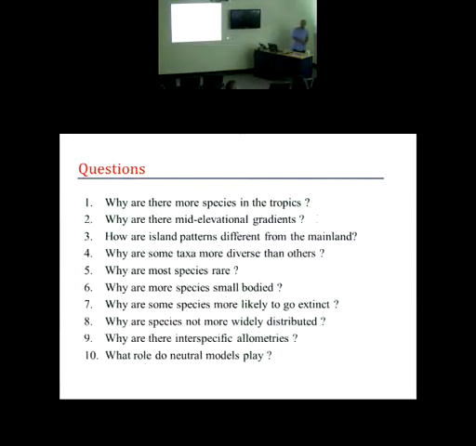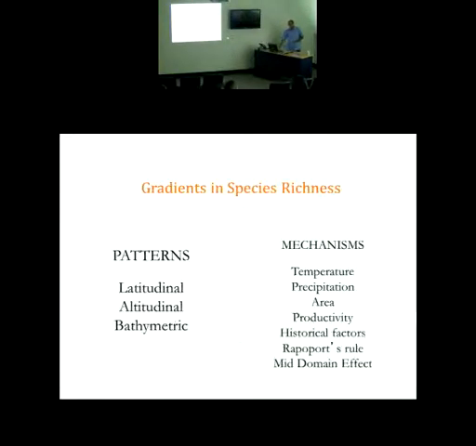People have asked these questions for the last 200 years, even prior to Linnaeus's interest in the ecological relationships of species and the work during Darwin's era. Questions such as, why are there more species in the tropics? Why are some taxa more diverse than others? Why are some rare? And why are some, for example, small bodied? These are basic questions that people have been asking for a long time, and macroecology has attempted to bring these together in a large synthetic framework.